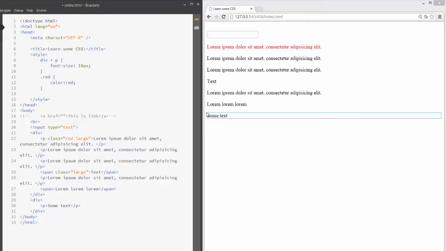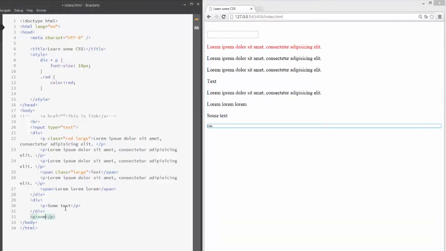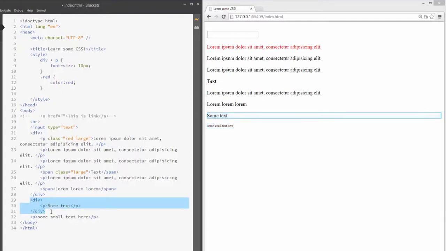Okay, nothing happened, right? Because we can see that it's another font size. But what happens if we put a paragraph right outside of a div and we put some small text here? It selected the adjacent element to the initial element.